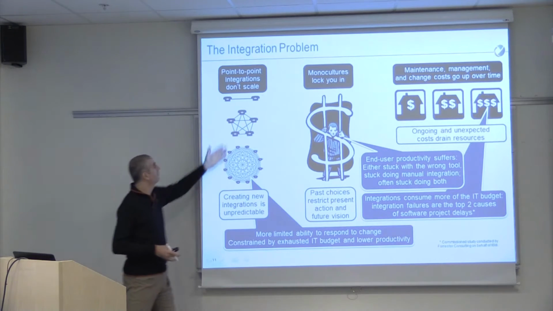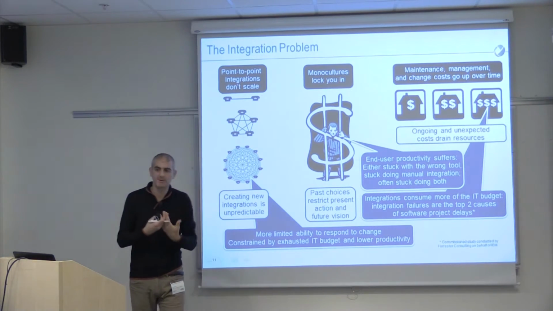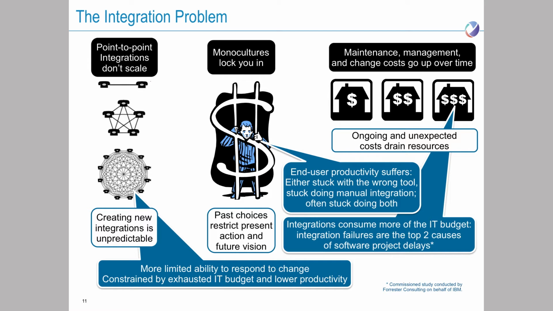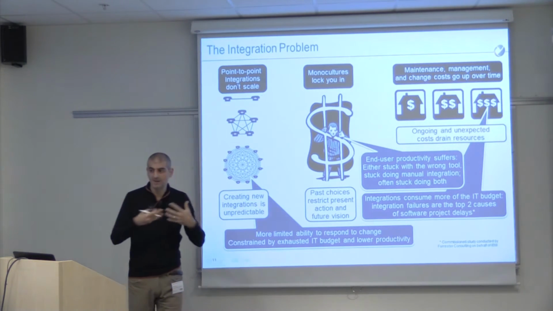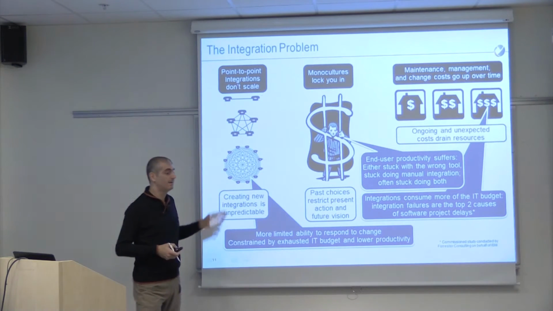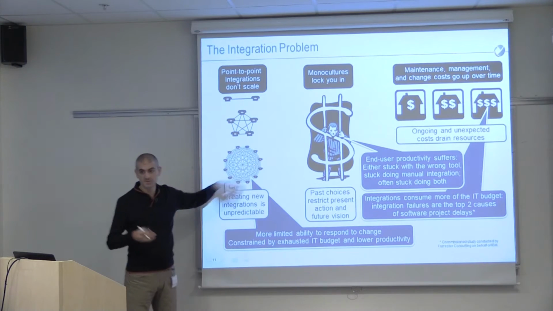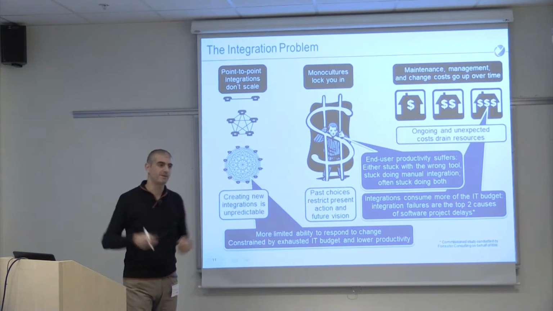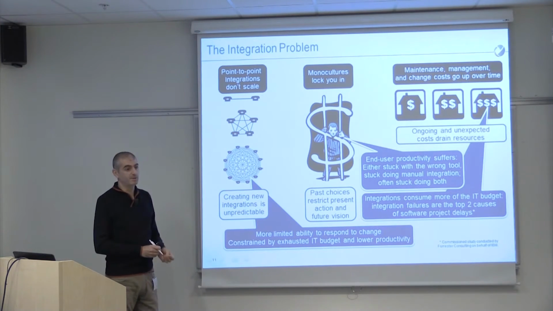Previous approaches have either gone for point-to-point integration. If you have two tools in your development environment and you want to integrate them, one of the spontaneous solutions is to build an interface between the two, so you can get the two tools to interoperate. Of course, the problem is that once you have more and more tools, you will have a scalability problem, which is not maintainable. What happens if you want to make changes to one of these sources? Then you have an impact on many other sources. So that's one extreme approach people have taken earlier.